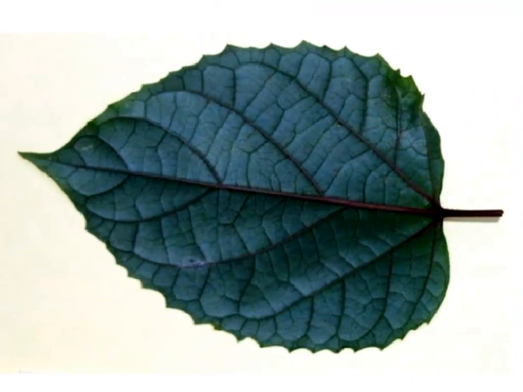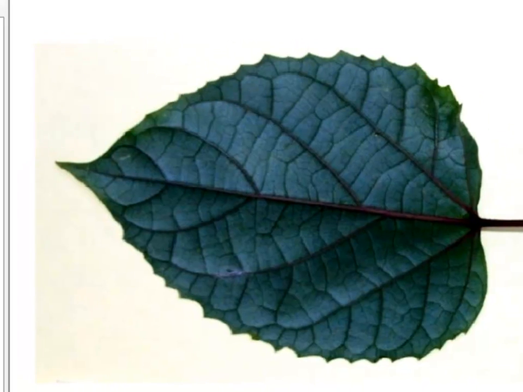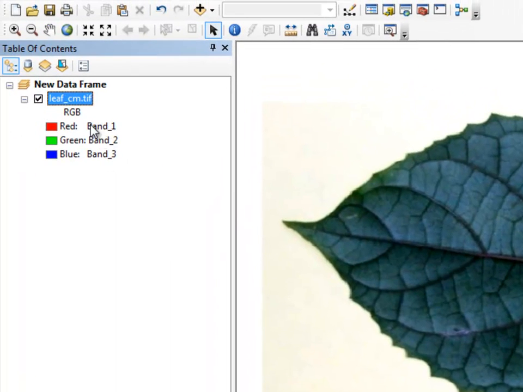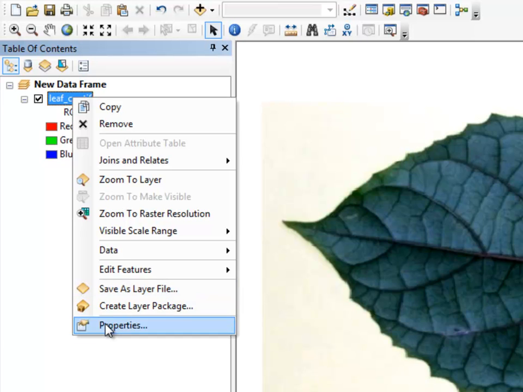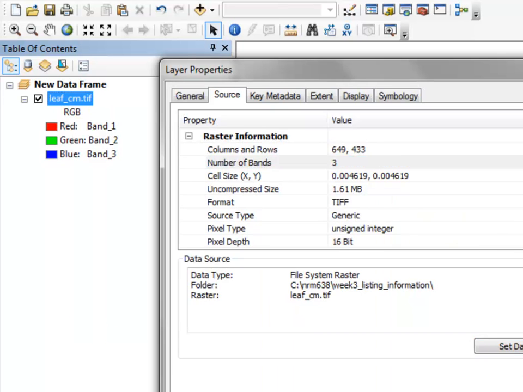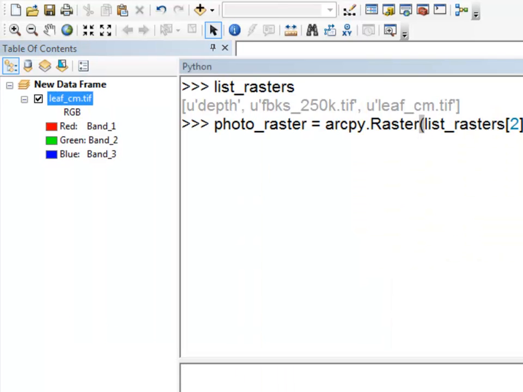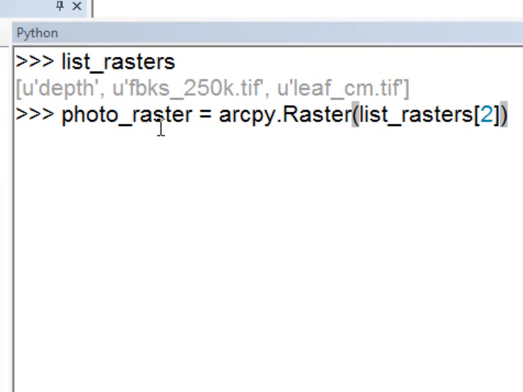So there's our photograph, and if we look at the properties, we've got 3 bands. So the number of bands is 3.